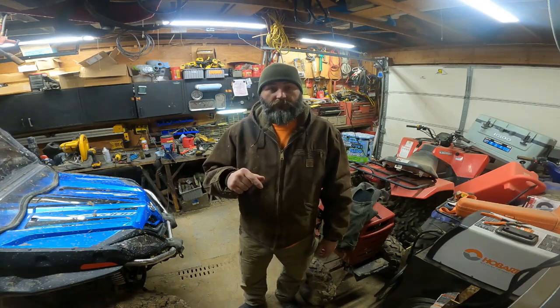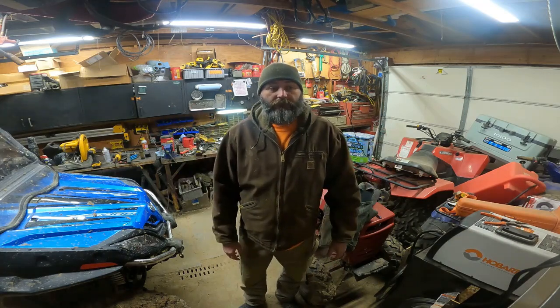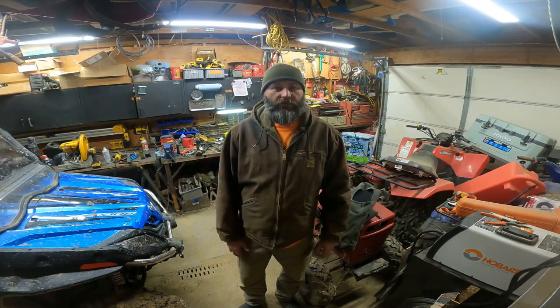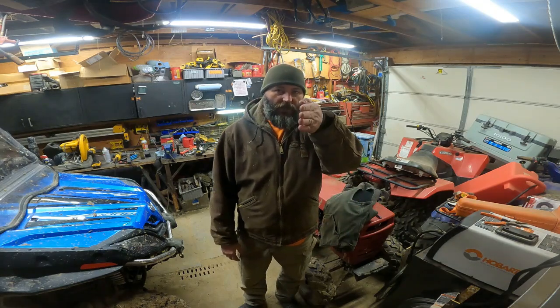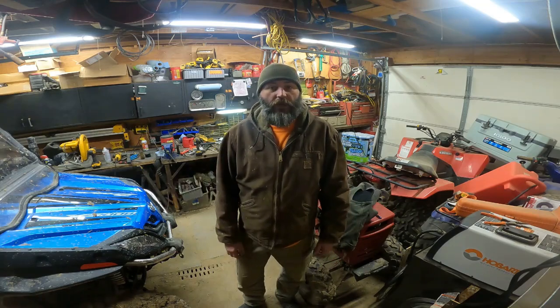I've taken it for a ride. It handles amazing. I don't know what else to tell you. I understand that mathematically it doesn't work and it's supposed to bind. It doesn't bind. That's it. It works. There's so much slop in these front axles. I mean, if you're talking about a car you're racing down a track, yeah, totally different story. But there's so much slop in these front pins, that axle going side to side, front to back, however you want to look at it. The amount that it travels up and down is not going to bind on that link. It just doesn't. But it works for the off-road tractors.